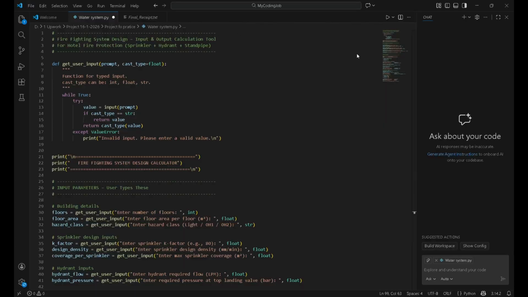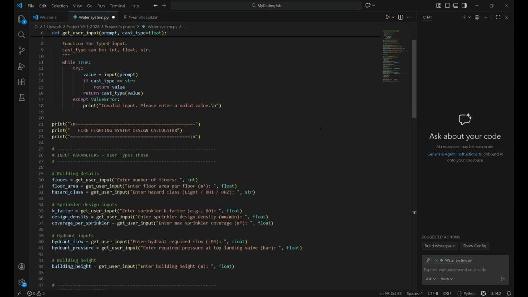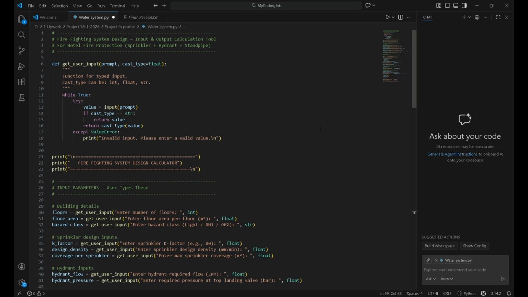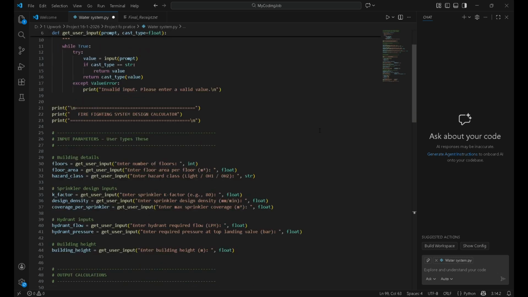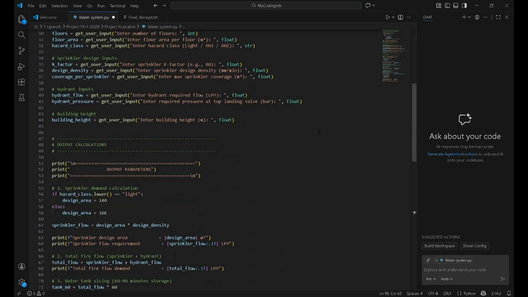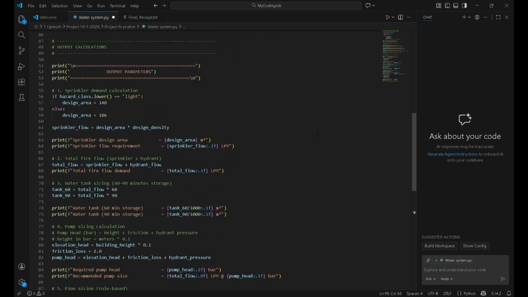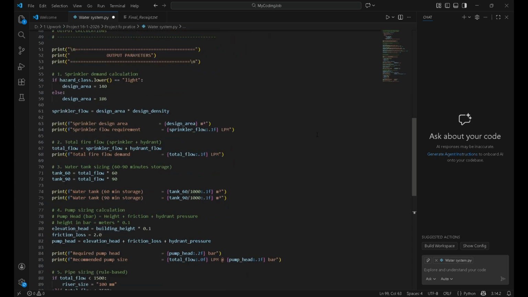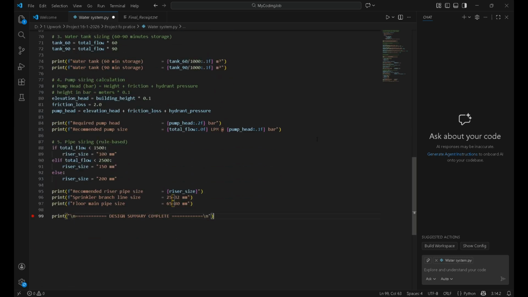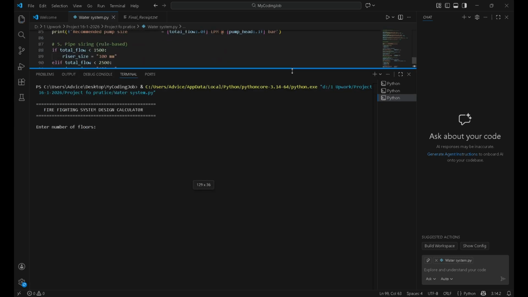You may either request the AI to create the prompt first, or you can ask the AI directly to generate the Python code based on the input and output requirements. This ensures that the resulting calculation tool is precise, reliable, and aligned with real engineering practices. Using Python in firefighting design has major benefits. Eliminates manual mistakes, speeds up conceptual design, helps compare multiple design scenarios, trains students to think like real engineers, provides repeatable and reliable results. In the engineering industry, automation is becoming essential. Learning these tools early gives you a massive advantage.